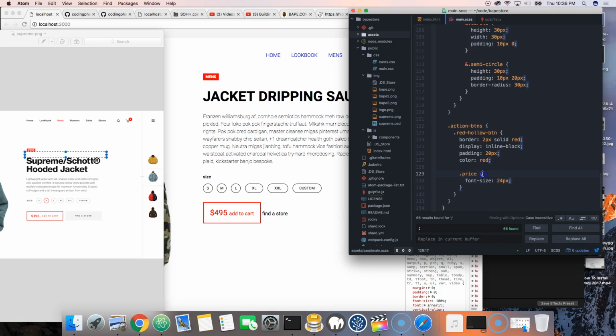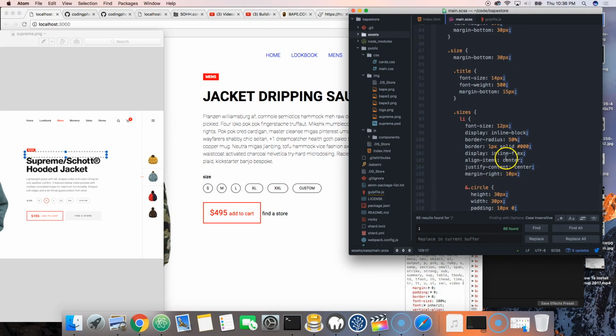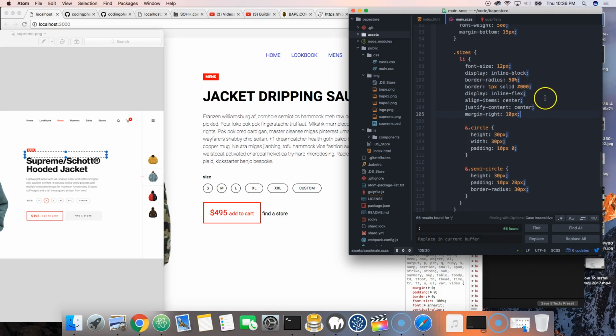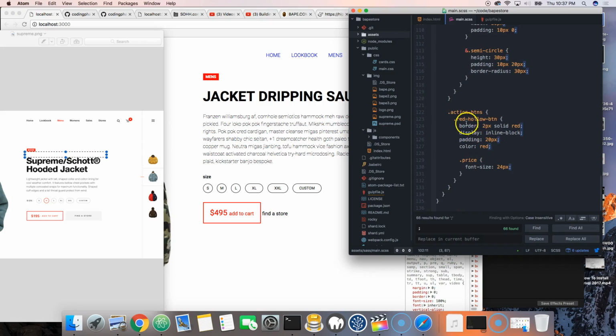All right. Now we could actually use the same trick to center. So we're gonna take this, display inline flex center. We're gonna put this here. No, I think we should do it here inside the button. See, now everything is centered inside of it.